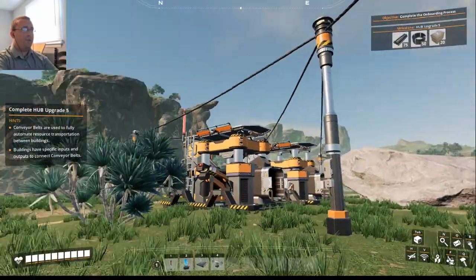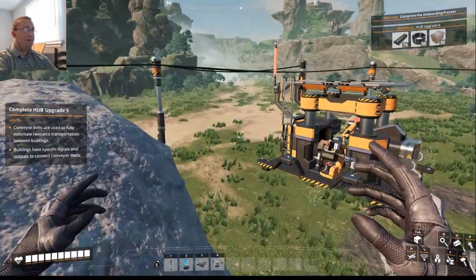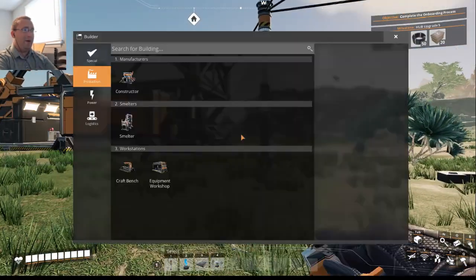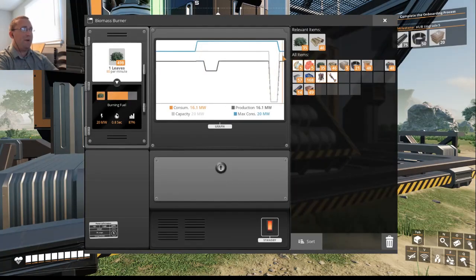Oh no, I've got too many machines. I need to sacrifice one. Which one do I need to sacrifice the most? Concrete. I need another biomass burner. Can I build one? No. I'm just barely at the limit.